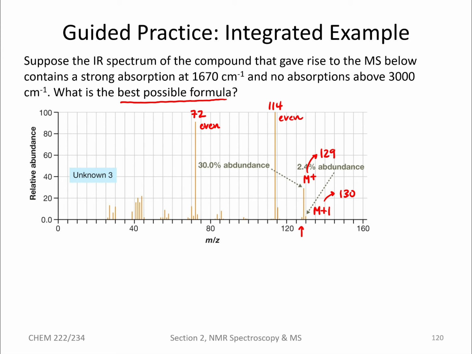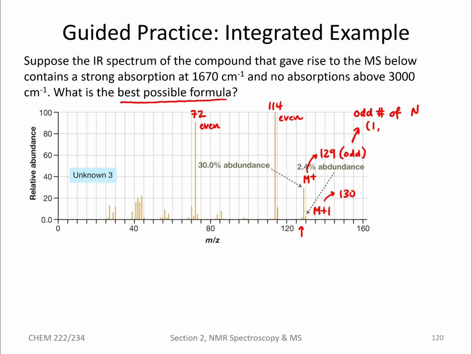And so this agrees well with having an odd mass for our molecular ion peak. And so we can say that, yes, it does look like our compound has a mass of 129 mass units or grams per mole. Now, before we move on, there are a few other bits of info we can get from our mass spec. So first things first, we see that our molecular ion peak is odd, and this suggests an odd number of nitrogens.